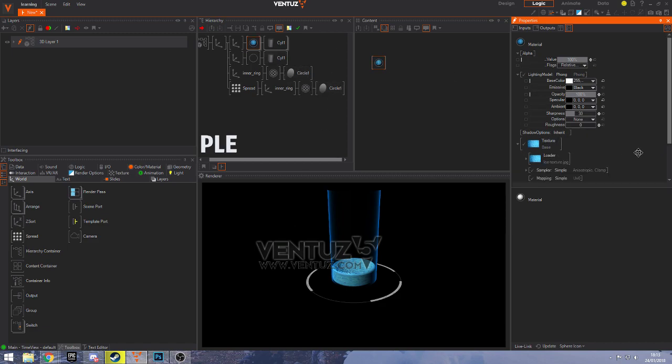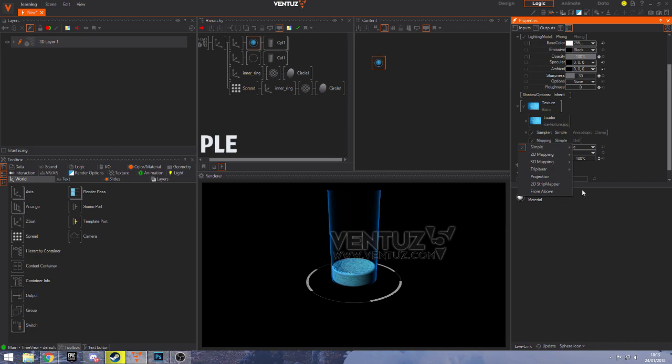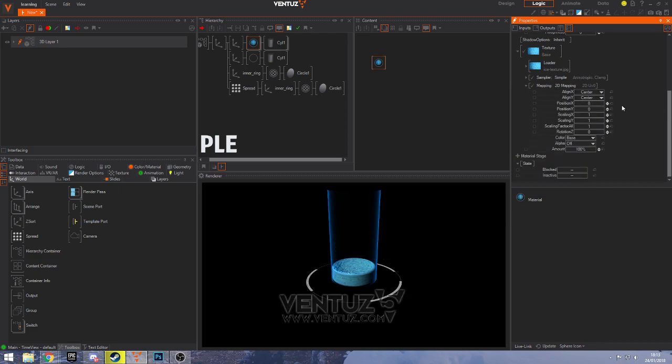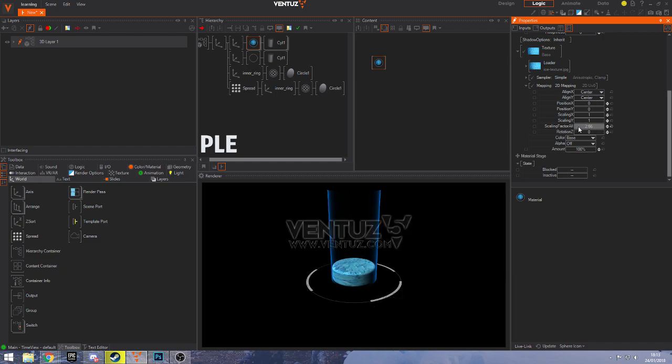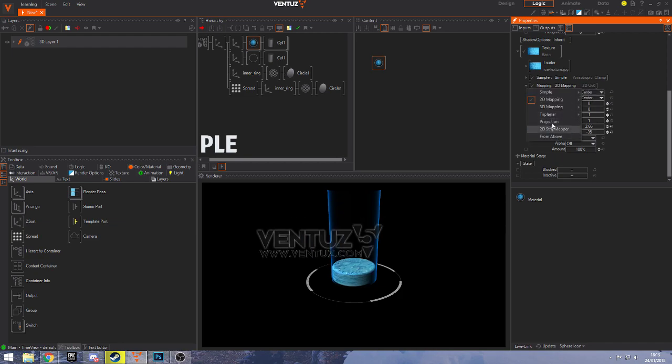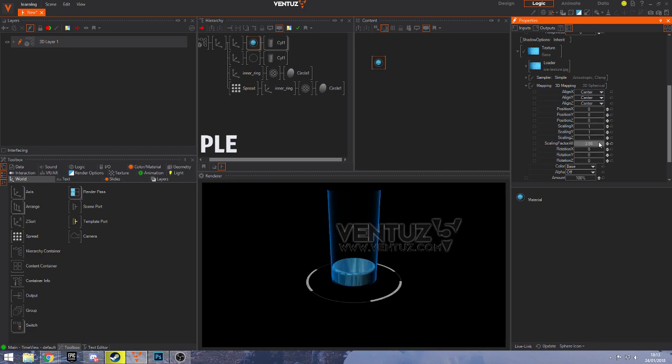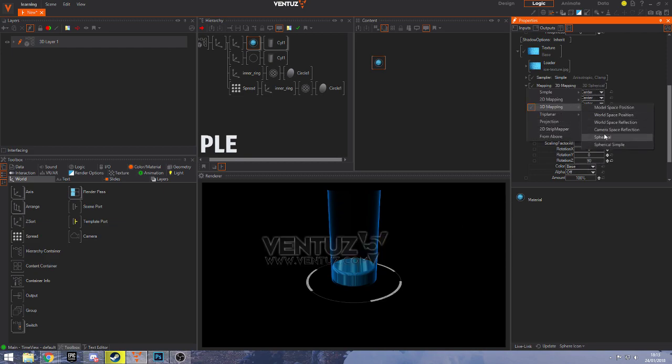And what I can do is just play with the UV mapping so I can scale it up. Scale this. And like that. Actually, what happens if I do spherical mapping? Let's see what this looks like. Spherical. Okay, what else we got? Simple.